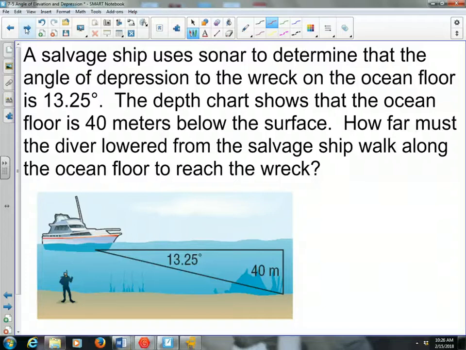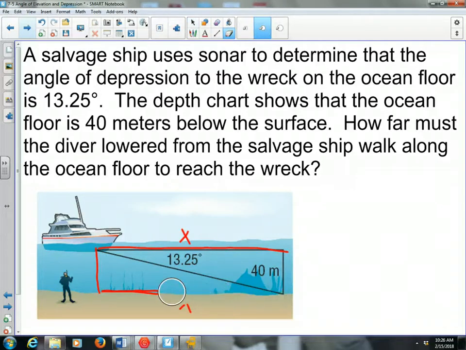So I kind of already have a picture for you. Here the diver is lowered, and our directions here are how far must he walk this way, and there's the ship that he wants to salvage. So we want to find this distance right here. It's called x. Just because of the way the picture is drawn, I'm going to say this distance is x, because this distance is the same as this one on the ocean floor, isn't it? So we could find either distance and both of them would be just fine. It would just be easier, the way the picture is drawn, to find this distance x.